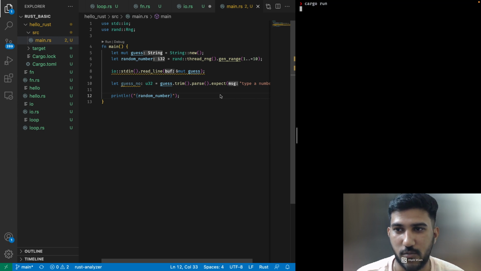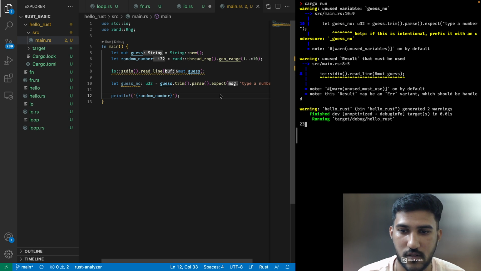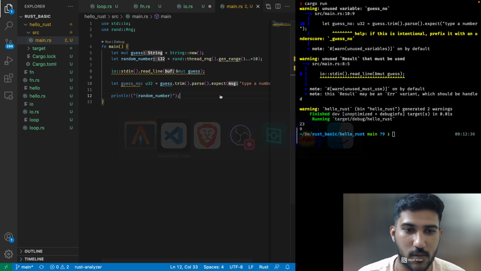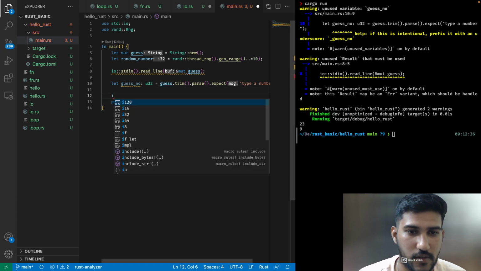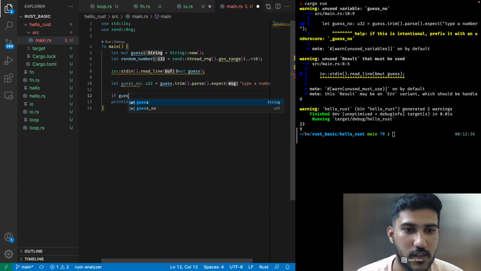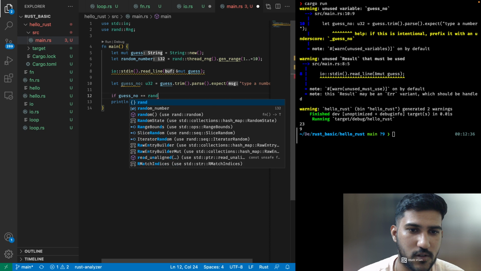Okay, it's asking for input. Let's say 23. The random number is 9, and we can see if the guess number is equal to, I guess, the random number.